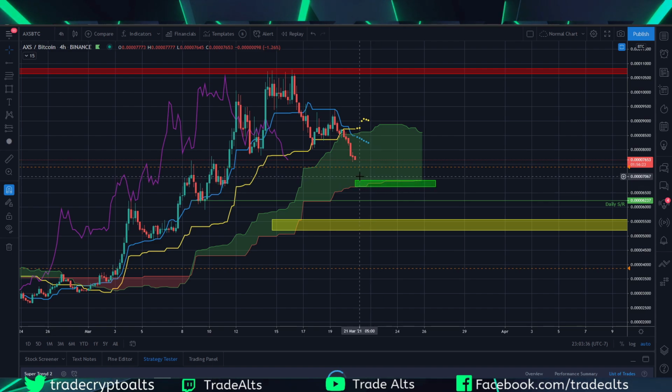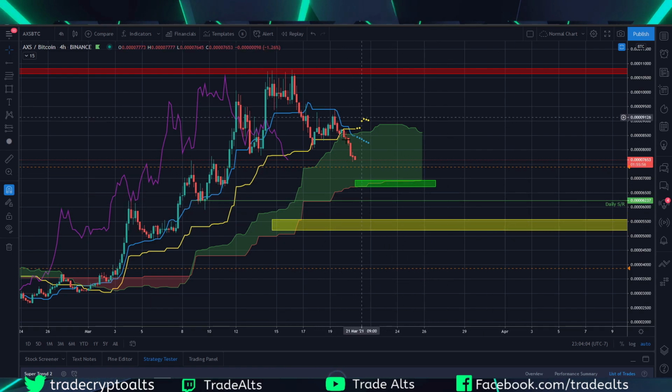So really big supports actually below cloud here. You have your 4-hour cloud, and then right around this daily level you have your daily Kijun and your daily SR level. That's pretty major support. And then even below that you have your golden pocket and your point of control of this entire move up. So you have pretty major support sitting in this general region. So this could be a nice opportunity to take a trade for sure.